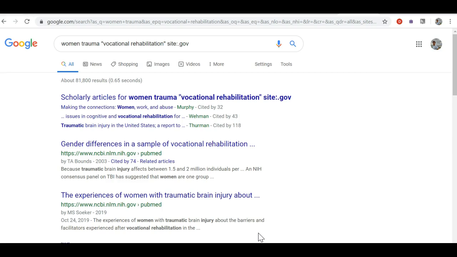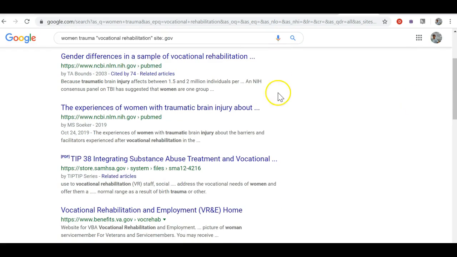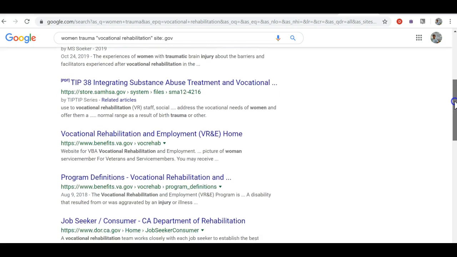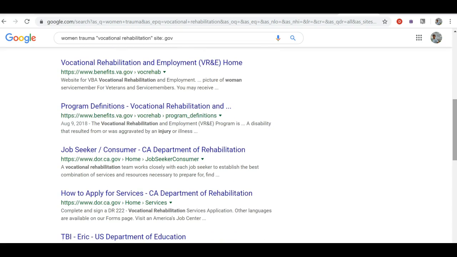So once we've set that up, now we do our search, and you can see every one of our results is coming from a .gov domain. So as much as you trust the government, we can have a little bit more trust in the results that come up here.